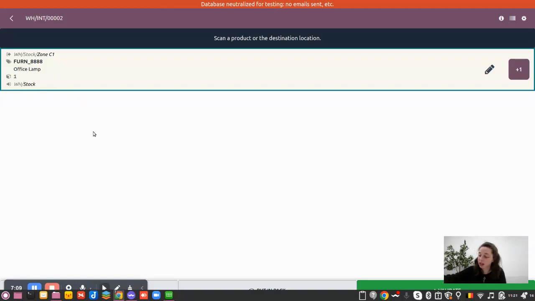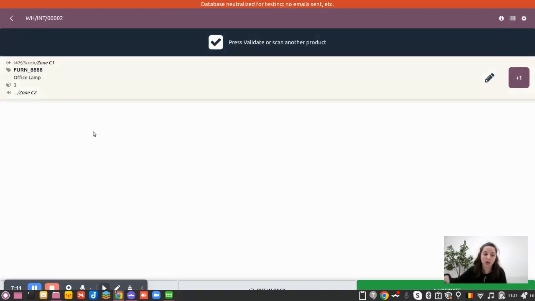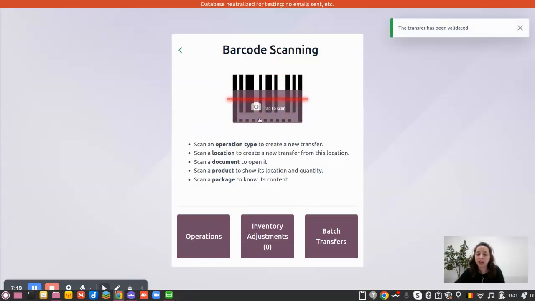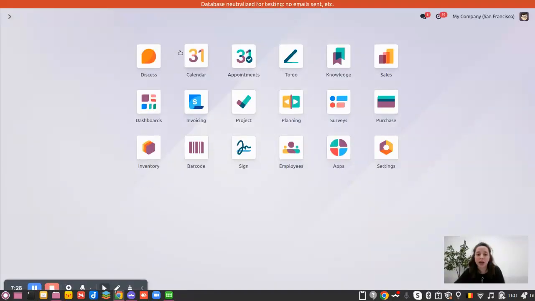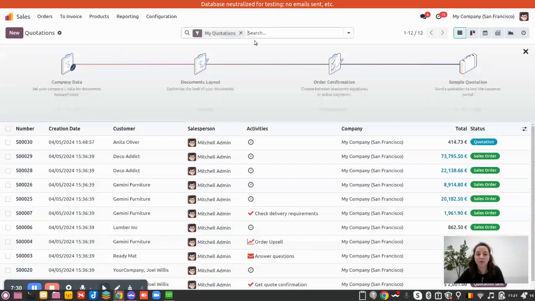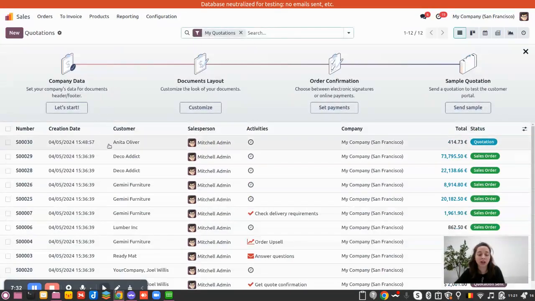And then I scan my destination location, that is zone C2. So source C1, destination C2, and then I can validate. So you can easily do an immediate transfer from the home page by just scanning the source location, then the product, then the destination.